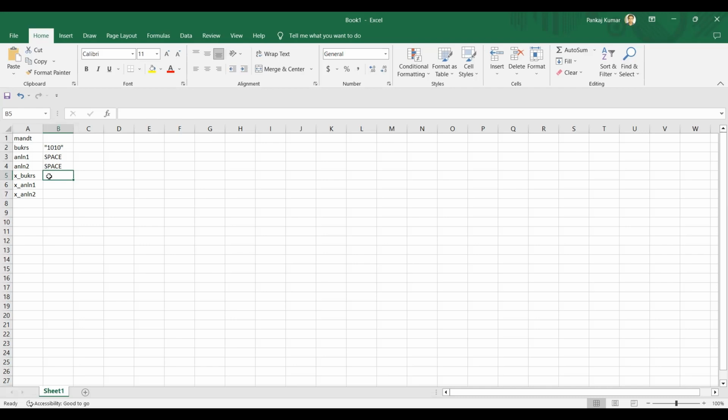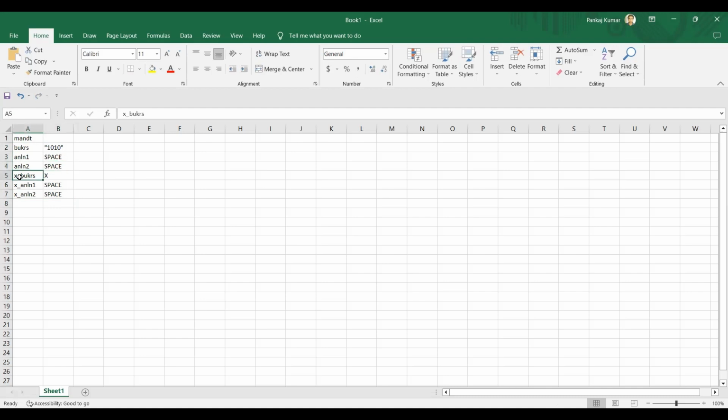So this field should be X, and the other two fields again you will have to pass the space value. So this is very important. If you want to lock all the records where the bookers is 1010, this is the argument you have to pass. For the bookers, pass the value. For the remaining key fields, just pass the space.